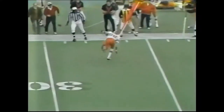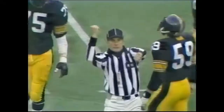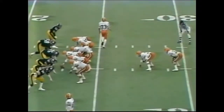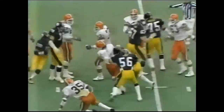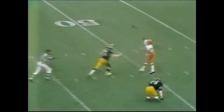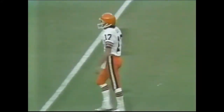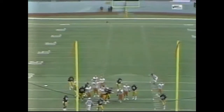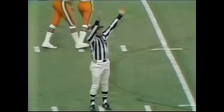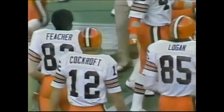Third down, three — incomplete, flag is down on Ozzie Newsome, the intended receiver. Jack Lambert, number 58, is really giving it to the officials, but they're gonna call him for roughing the passer. Cleveland plays next week, then they play Pittsburgh. Third sack of the game — Jack Ham! Sipe drops back to throw — oh, he got a man away! Cleo Miller is all by himself — if he can find him — now he sees it. Miller is ramped up after a gain of about five yards. This gives Cockroft the field goal kicker a little bit of distance — a 40-yard attempt by Cockroft. He's good! He's good! So Cockroft has hit from 20, hit from 32, and now has hit from 40 yards away. The Browns lead by 10 — it is Cleveland 30, Pittsburgh 20, with 9:44 left.